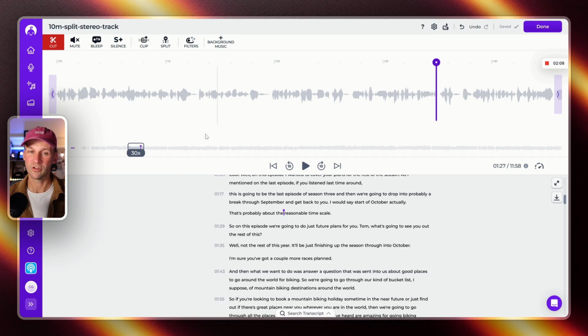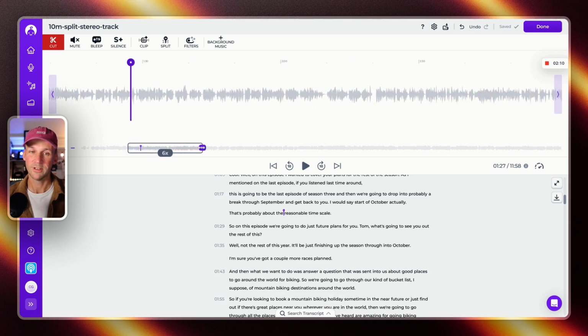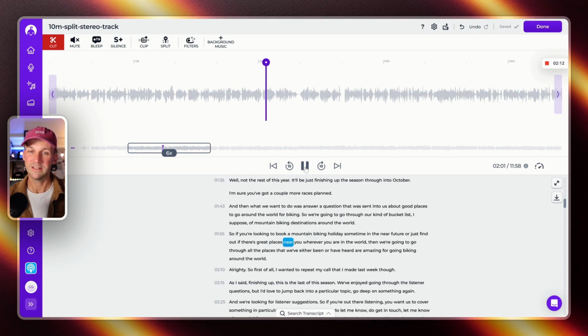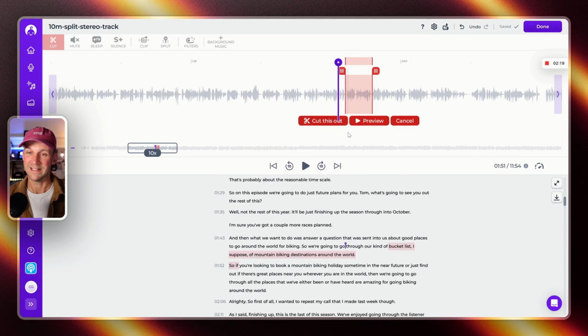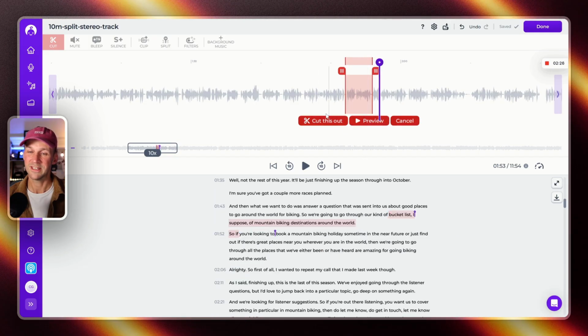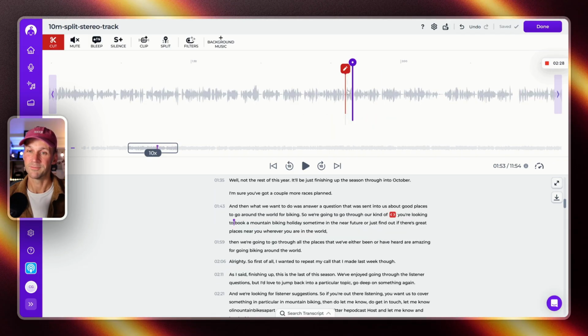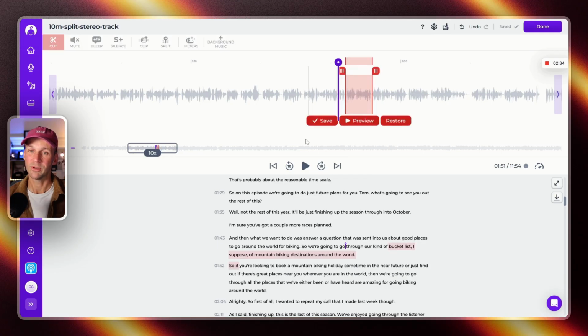If you want to edit more traditionally, just using the waveform at the top, you can play through. You can find a part, you can zoom in a little bit on it, and then you can click and drag to create an edit point. You can press that preview button to listen to it again. If you're happy with that, you cut it out and that's it, gone. And if you ever need to change that in future, all you do is you find a little red line, you click the edit button on top, and that gets rid of it right there. So that's the basic premise of editing.